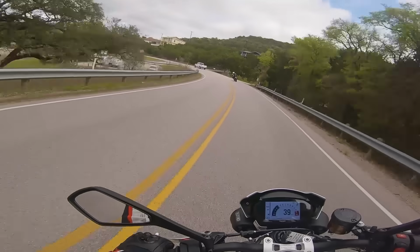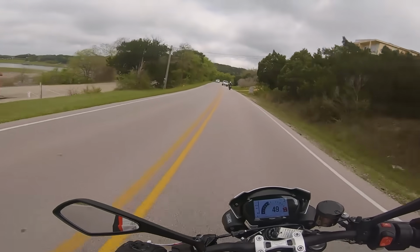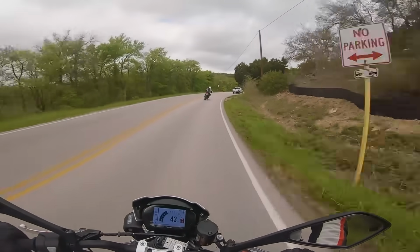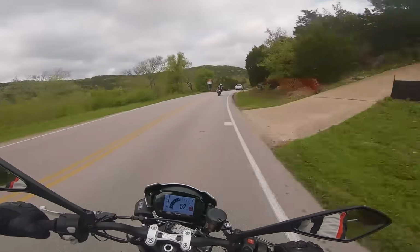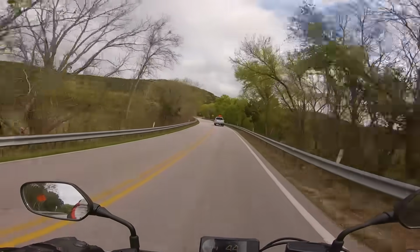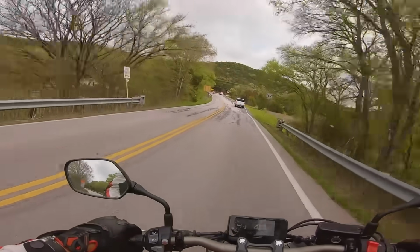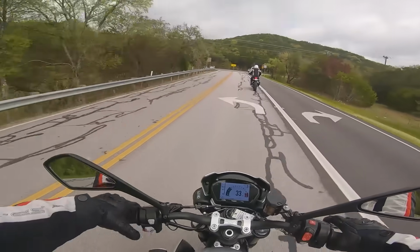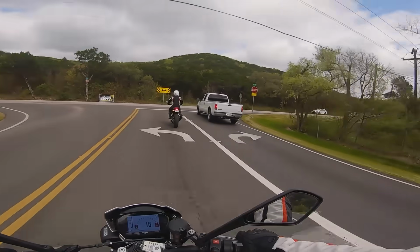One thing I am noticing about the riding experience on the Triple is the handlebars are very buzzy. Really? Yeah, compared to the Honda, which everyone's like, oh, 4 cylinders, buzz and vibrate. This is very buzzy. Okay. And maybe that's just me, but I hadn't noticed that. Yeah, I find the Honda to be very unbuzzy, and the Street Triple maybe a little bit more buzzy, but not too much. But it's interesting that you noticed that. I guess it's just because I ride Hondas every day of the week, but it's got a very high frequency buzz in the handlebars.